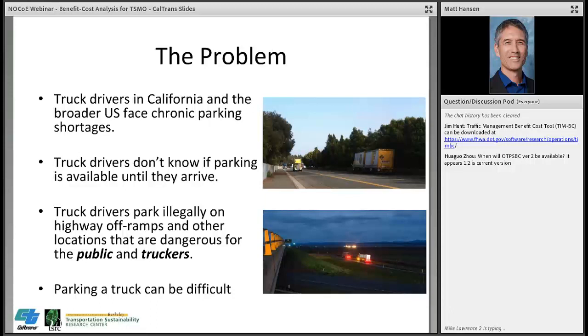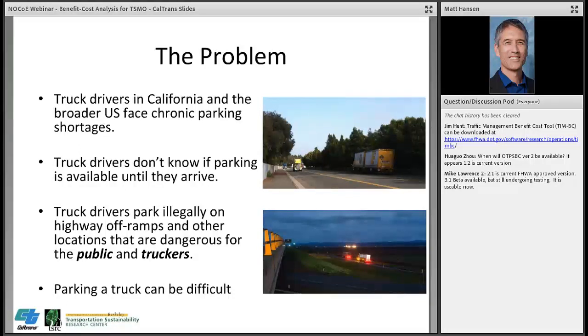So setting the stage. Back in 2008, we were in the middle of the Great Recession. Truck volumes were lower. The truck parking shortage was not as acute as it is currently. We saw an opportunity to develop the information side of truck parking, like a lot of other apps, and primarily with truck parking space availability data. And we applied for a truck parking initiative grant, and received it. One premise we have is that if you give truckers good traveler information, they will make better decisions, and that would benefit both freight operations as well as highway operations.